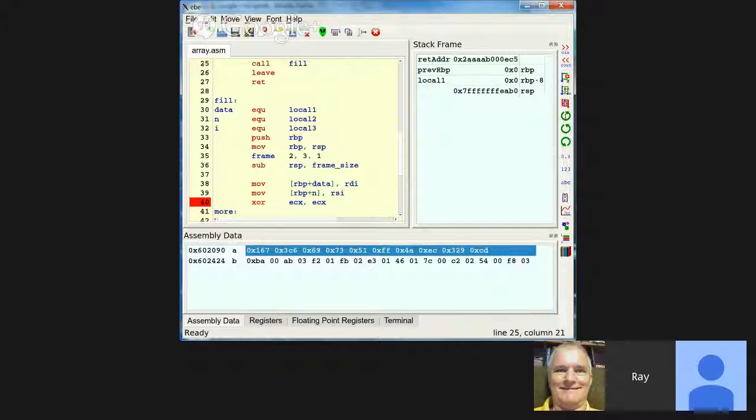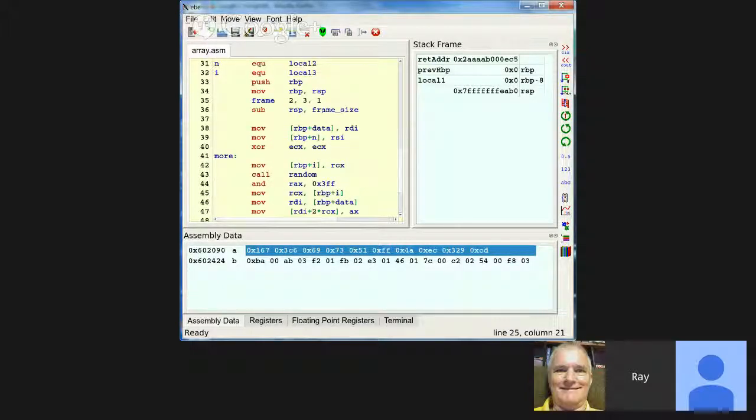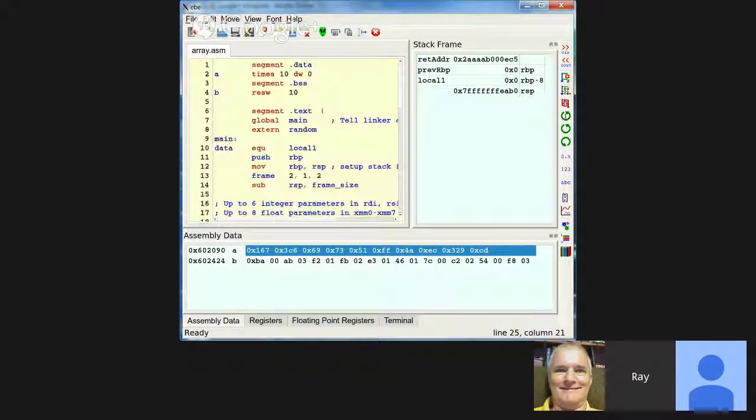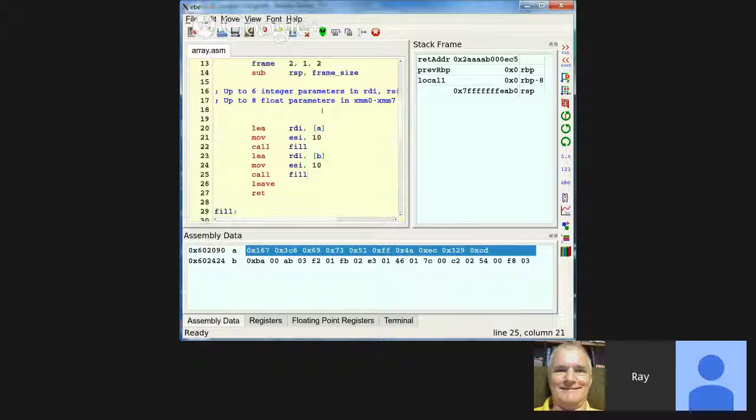I don't want all these breakpoints. All right. So after filling the array, then I want to call malloc. I have to tell it one parameter, the number of bytes to allocate. So I will tell it using EDI as the register.